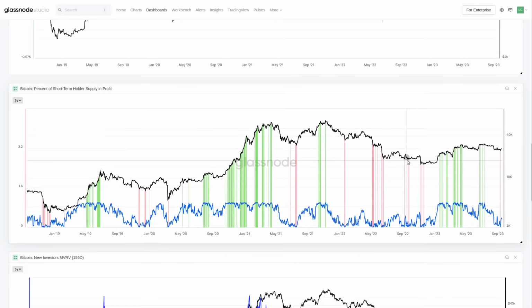and that is often happening near cycle lows or local lows. So you can see here, we're trying to move away from just cyclical tops and bottoms and actually looking at what's going on in the shorter term microstructure. You're looking at when these short-term holders are really likely to be driving this price action.